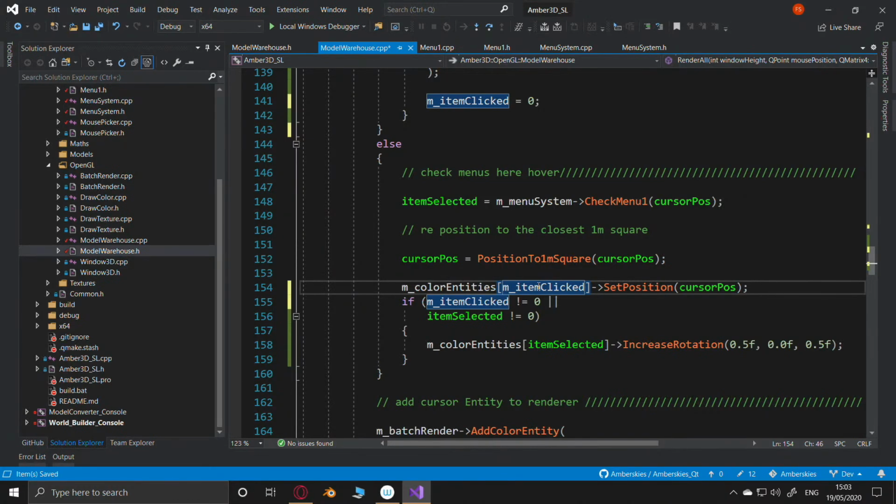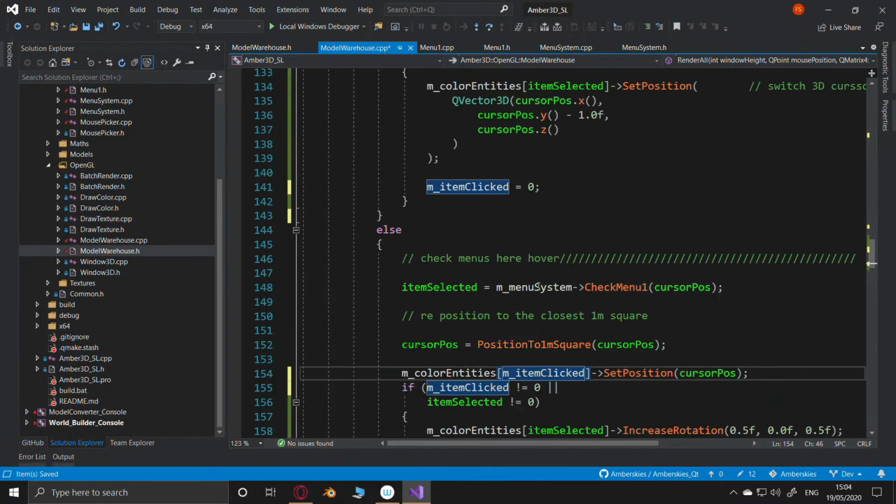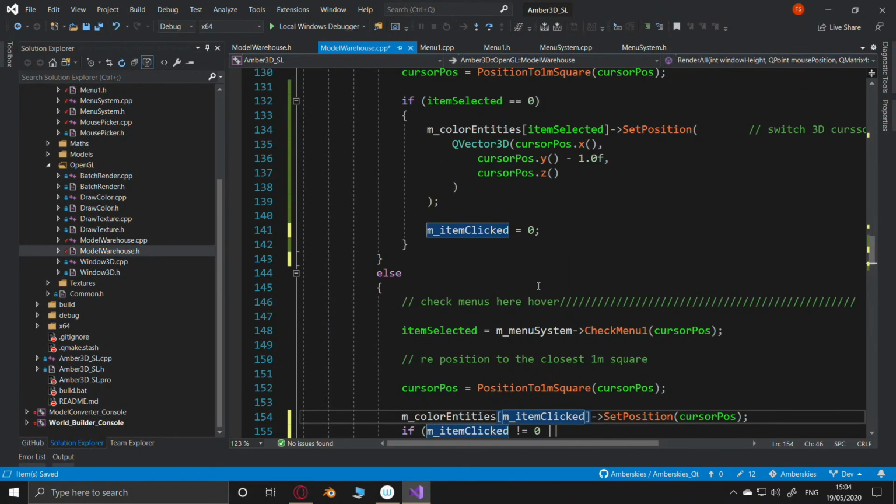Set position to cursor position. And we reset it to 0 once you've clicked again. So first click sets it, second click unsets it.